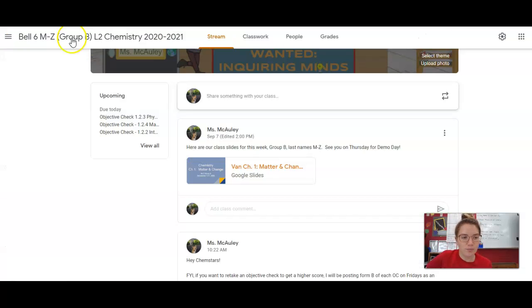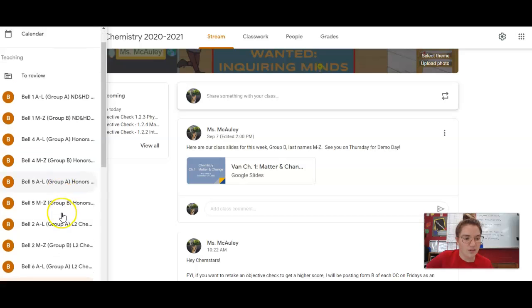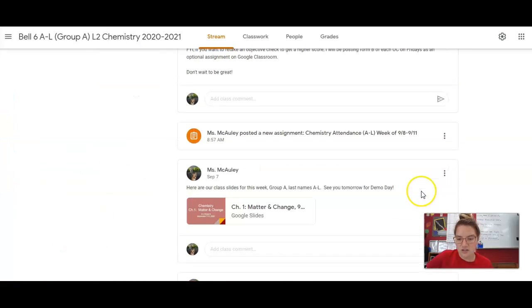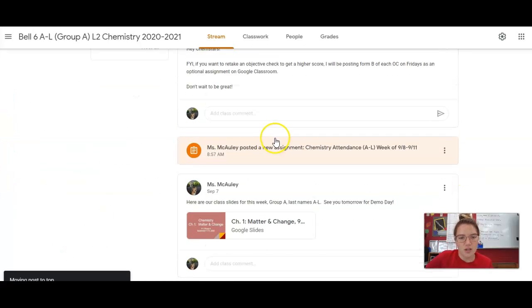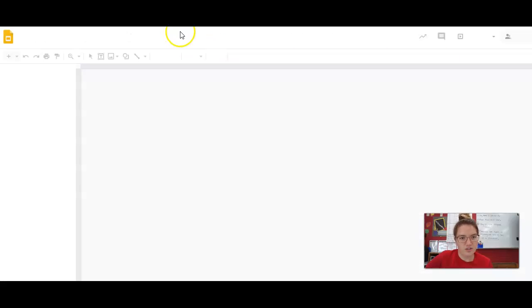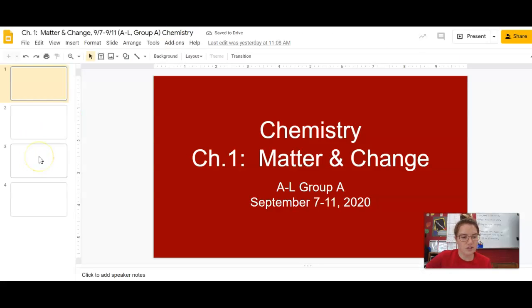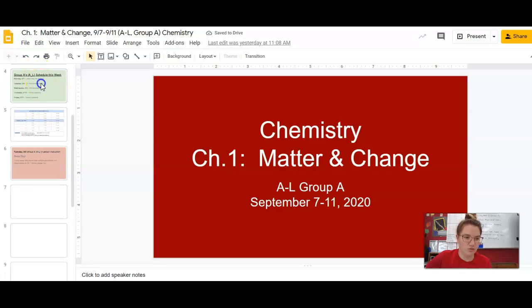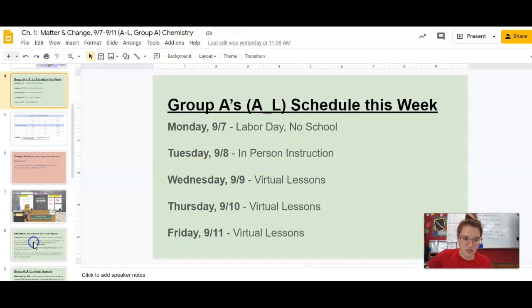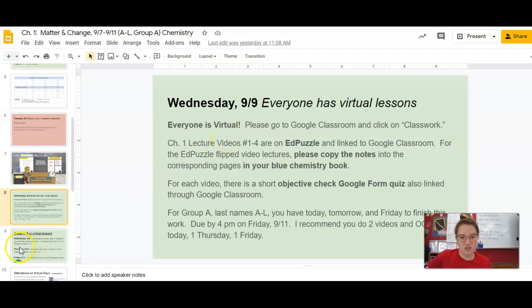And if you're in the A group, I have a different setup for that. I'll keep that pulled up to the top. And that's a good first place to start because it's going to tell you, here's what I'm doing this week, and here's the expectations that I should be working through. So you can see the A group, they've got flipped days, and then they have different expectations for their virtual learning days.